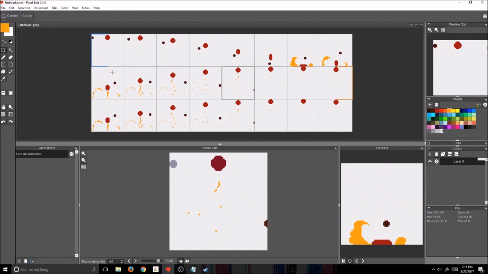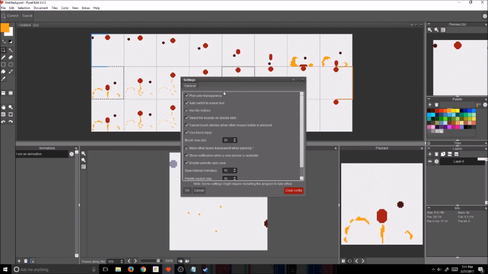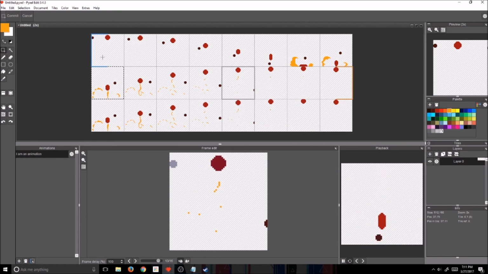If you press S for the select tool, that doodad, and you double-click a frame, you can change these settings in your preferences right here in settings. Just look at this, check all these boxes, make sure that all that's the same as what I got, and go nuts. And also you'll be able to follow any shortcuts that I have real easy. And you hold Shift to add to your selection, but that double click still applies.